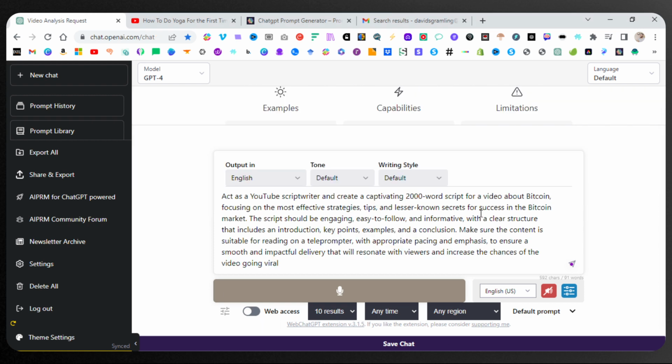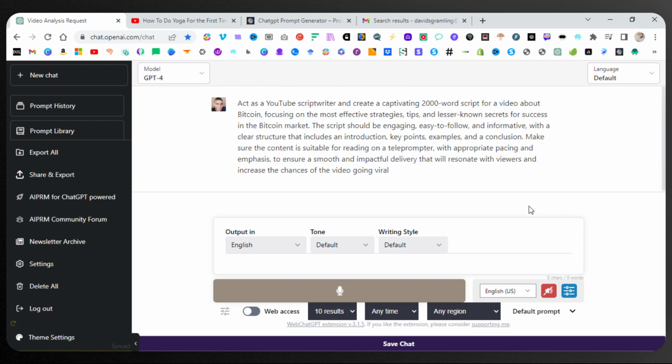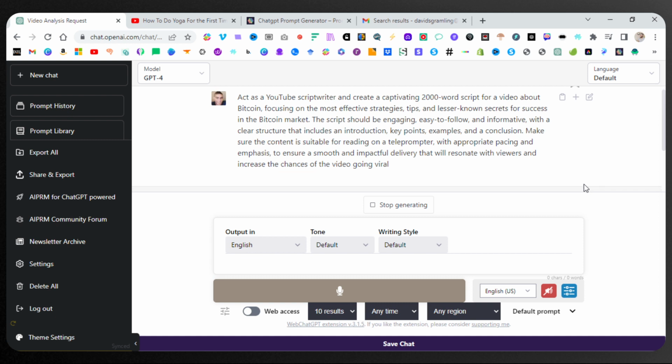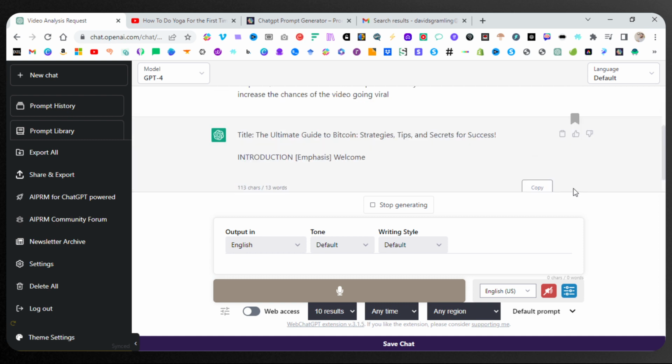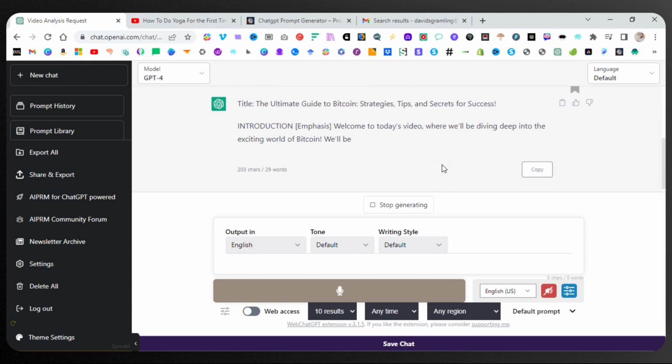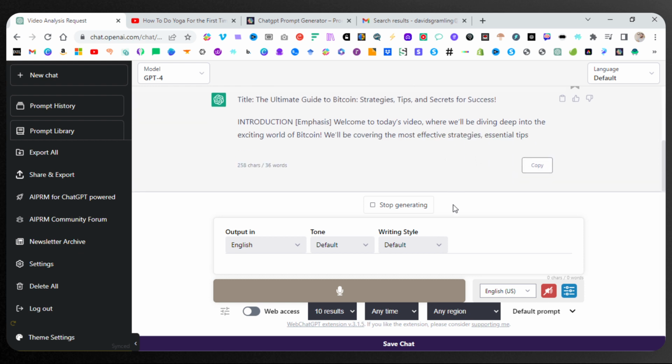Now we're going to see if we can do long form content at this point. So this is the prompt I'm going to put in, and I want to see if it will write us a 2,000 word script. Let's go ahead and click. Now, again, it might be going slow due to my computer. It could be going slow due to the power that's happening. I believe it's due to the power. I doubt it's my computer. Let's give it a second, and I will come back when I find out if it had written those 2,000 words for us in one go.